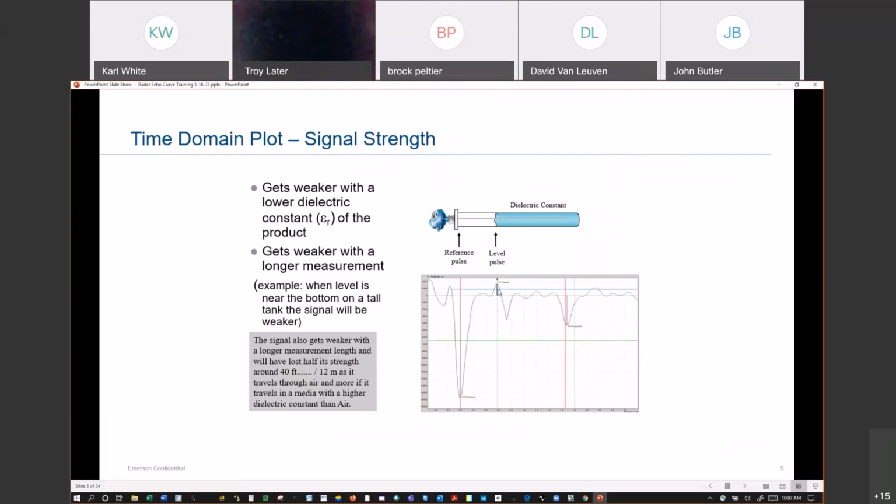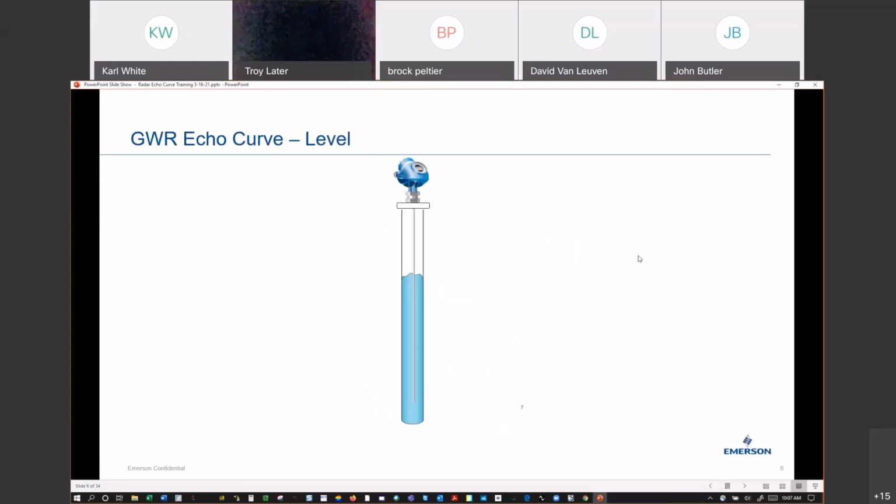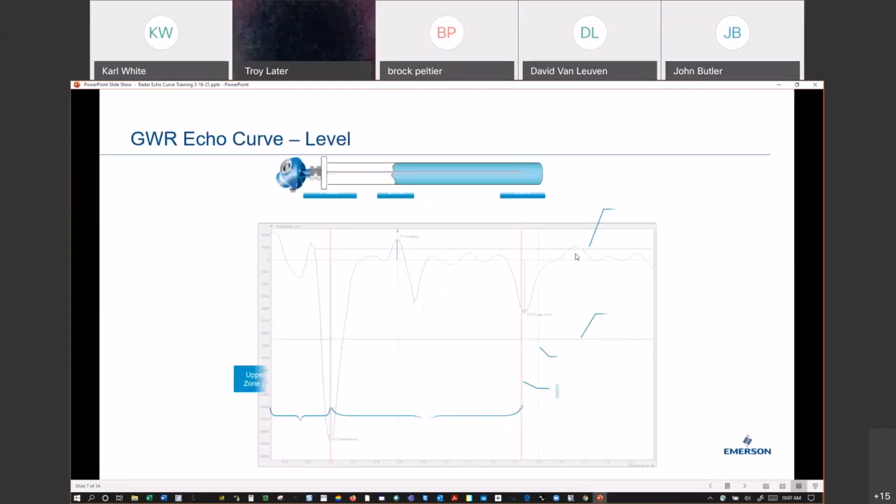In this case, you get a strong reference pulse where it travels onto the probe, goes through the air, and hits the first level pulse. You get a signal strength off of that, which is pretty low. That would be hydrocarbons, and then it travels on. To show you what it kind of looks like, if you're thinking of this, this will be the top of the tank. This will be your liquid surface, and this is what the plot looks like.